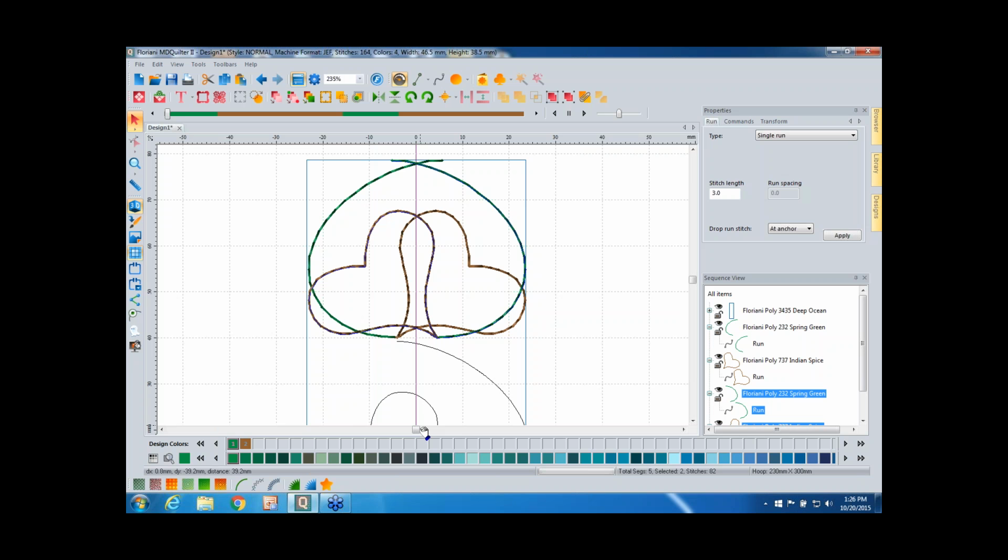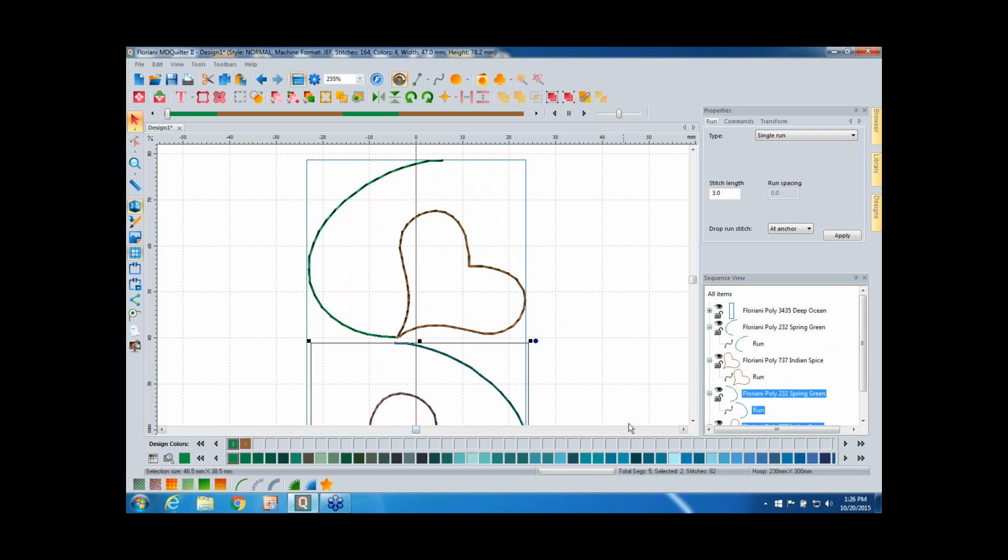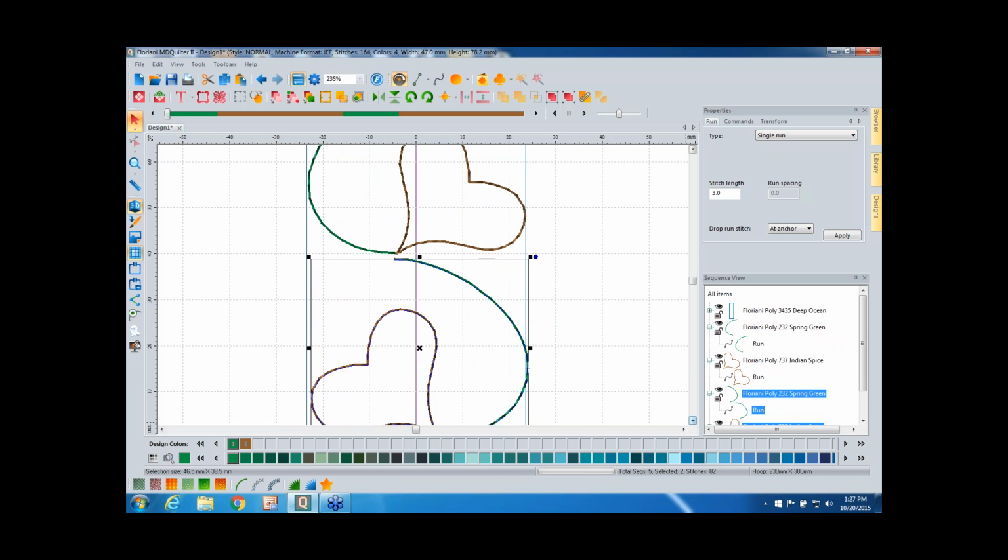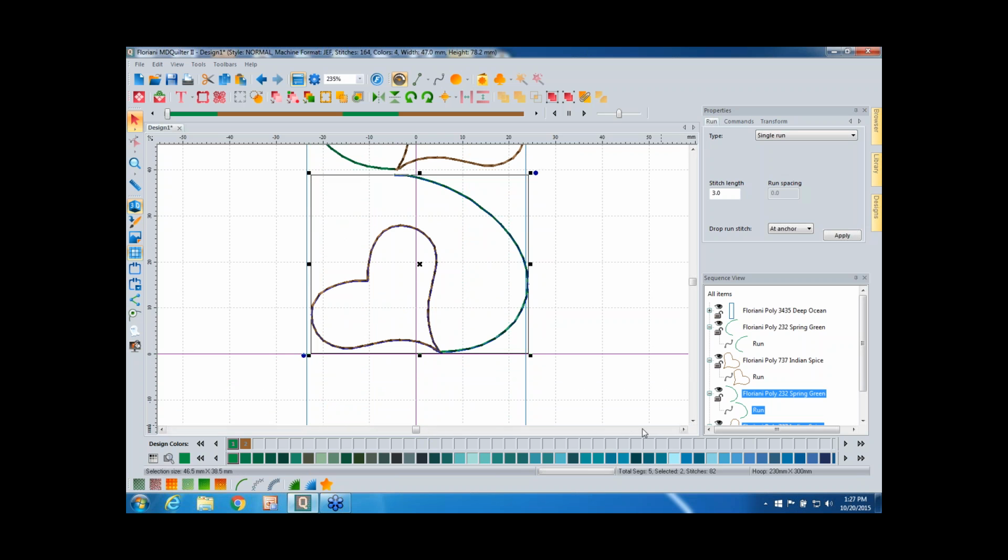And what I want to do is get this, actually, not lined up right here. I want it down a little bit, and I can't see where I'm putting it, so I'm going to scroll down a little bit. Where I want it is lined up over here, and lined up down here on this grid line. So I'm going to click it and move it down to the grid line and in just a little bit, and now it's in the perfect position.